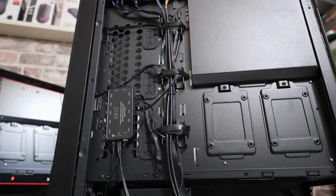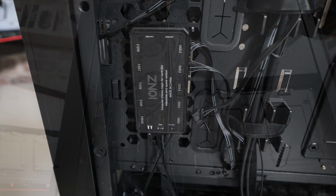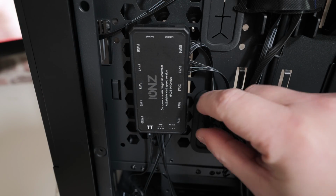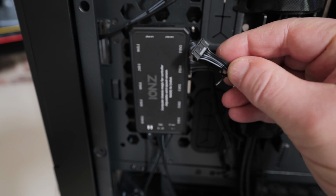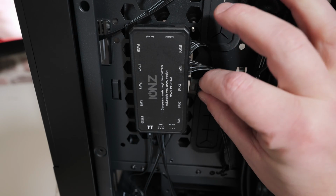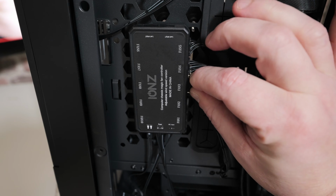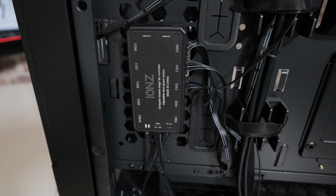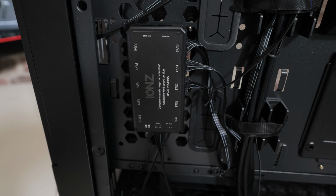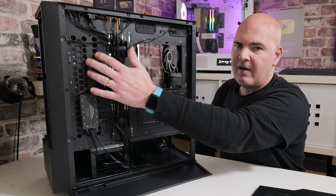Again, this sadly is on those 6-pin kind of custom connections, which is actually a shame. I'd like to have seen this being a standard 3-pin 5-volt addressable RGB and PWM, but sadly it isn't, so it kind of is what it is. If you don't like this, then obviously you can just get the fanless version and do whatever you want to back here. Cable management, again, very good. Got a little bit of ventilation going through there to let a little bit from the inside go through. I'm not too sure why that's there. Maybe to get a little bit of air towards the drives.